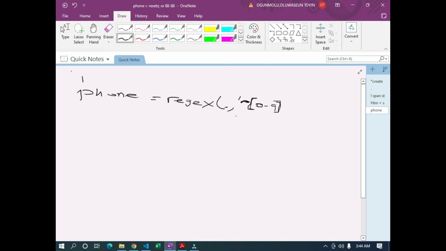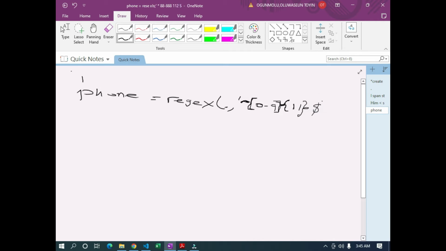So when I close it, then I will now use this set brackets. The set bracket is telling us how many letters or how many values should be included. So if I say that I want it to be 11 digits, and it should be exact 11 digits, that means that we want it to be in exact 11 digits. So if it is above 11, it's not going to be accepted, and if it is below 11, it's not going to be accepted. And we can have $ sign to end it.